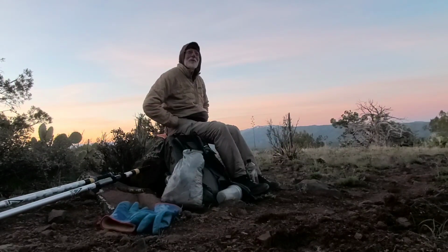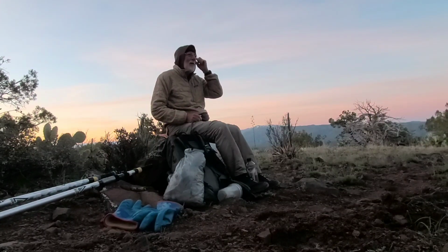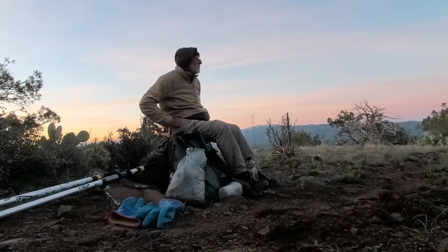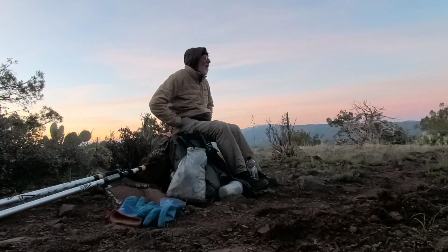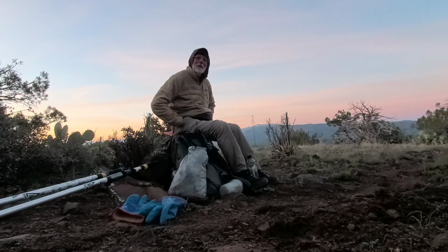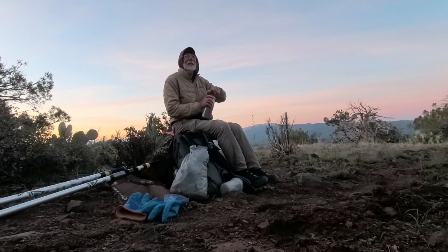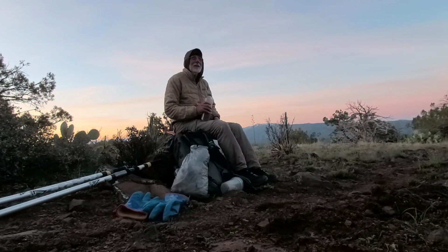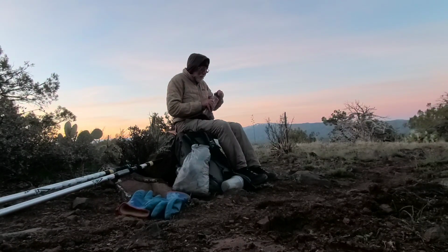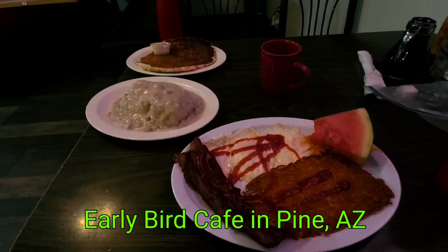It's easy to do. I've talked about this in other videos where you might not be on the trail. It might not have fallen off his pack. Maybe he went off and sat by a stream, had stuff spread out like this, walked off and left it. Been there, done that. So again, you have to kind of build that muscle memory. When you get up and start walking, you turn around and scan the area. See what you've left behind. A Hexamid tent and super duper pants probably cost a few bucks. This is why I got up at 5 o'clock on the trail this morning and hoofed it 9 miles to Pine.